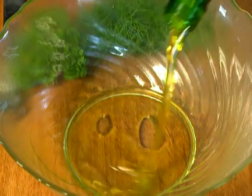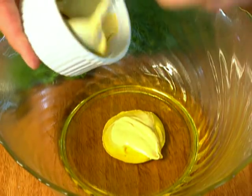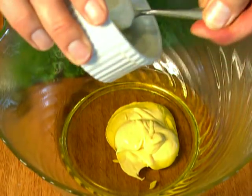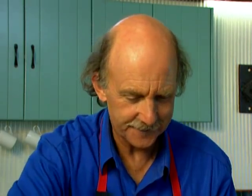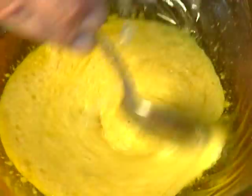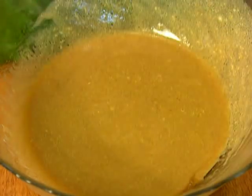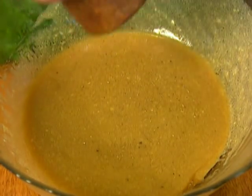Now to that special dressing. Into a bowl goes some extra virgin olive oil — a generous amount — some Dijon-style mustard, some horseradish cream, which works very well with smoked fish, some mirin — the sweetened rice wine — or you could use a teaspoon of white sugar, some lemon juice to taste, probably a couple of teaspoons, and a good dollop of good wine vinegar. A little salt and plenty of pepper. Taste it — perfect.